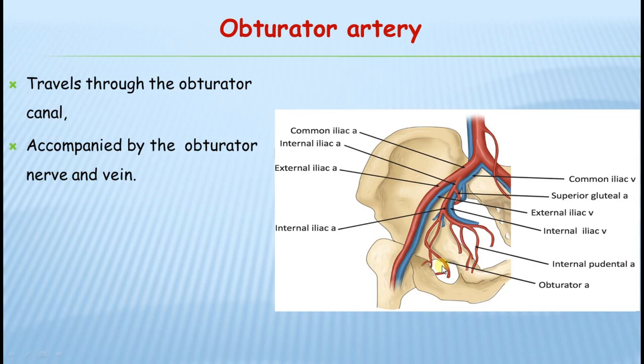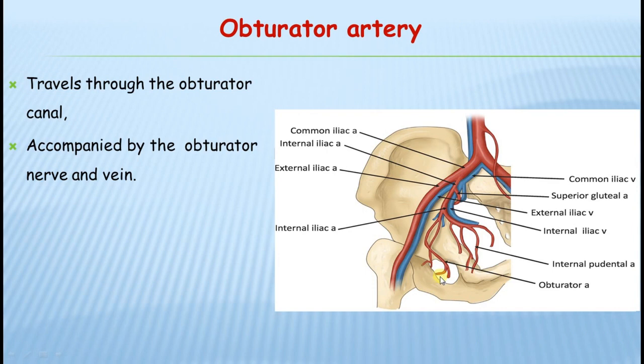Okay, and if it is enlarged, it is called an abnormal obturator artery. That is, if the pubic branch of the obturator artery anastomoses with the pubic branch of the inferior epigastric artery, it is called an abnormal obturator artery. So this has to be taken care of while repairing a strangulated femoral hernia.